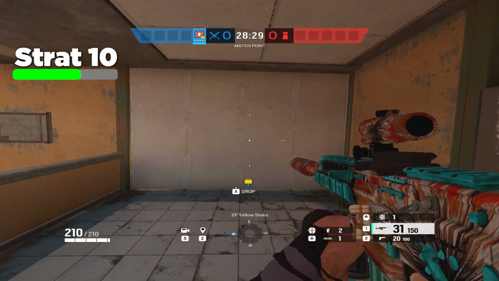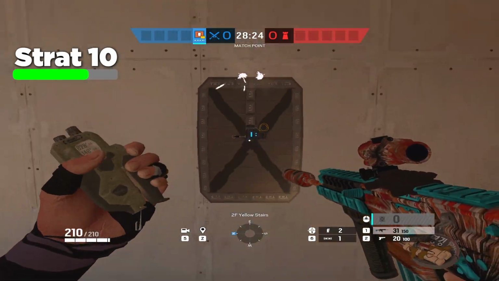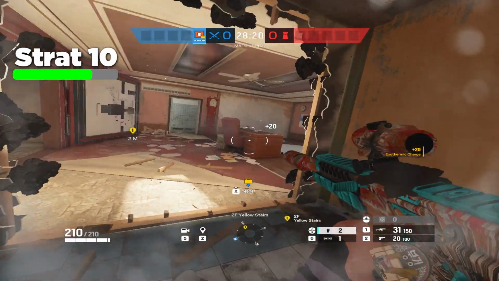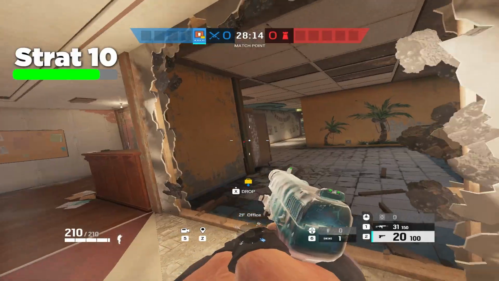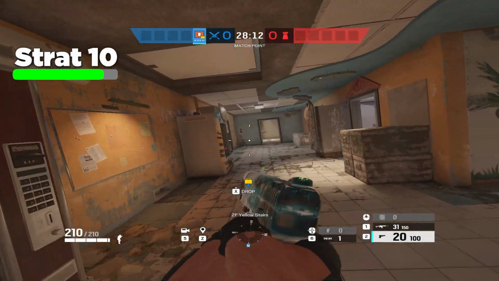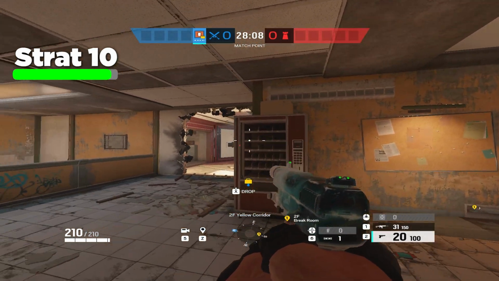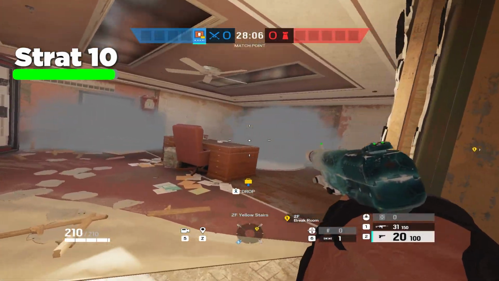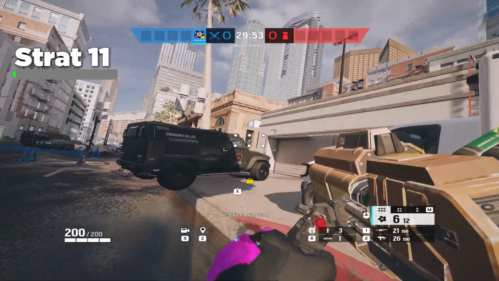But before you do that, make sure that you open this wall too, because it's just as imperative to have this wall open in case you want to rotate to this side of the map to use your smoke grenades on the door and on this door to get the plant down behind the desk. So overall, as long as you're able to get that first wall open and they don't shotgun out the portion of the Thermite that you use to get the wall open for free, then you should be able to do this strat no problem.